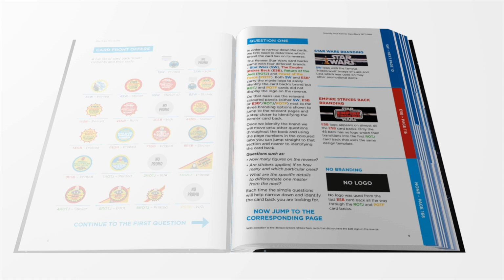Question 1 will ask you what branding is on the reverse of the cardback, and depending on the answer, you will be required to jump to the corresponding page for that brand. We will then go on to ask more questions in order to narrow the selection and ultimately identify the cardback. Let's give it a try.